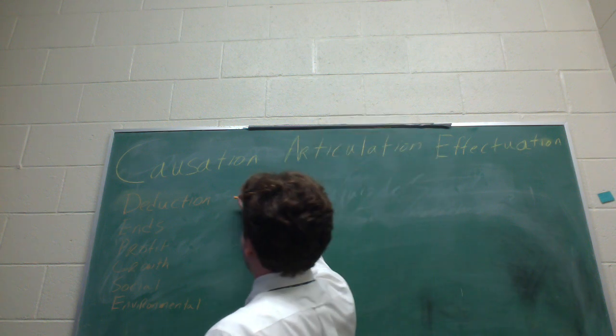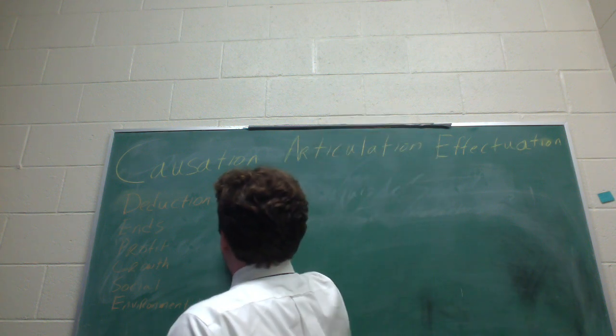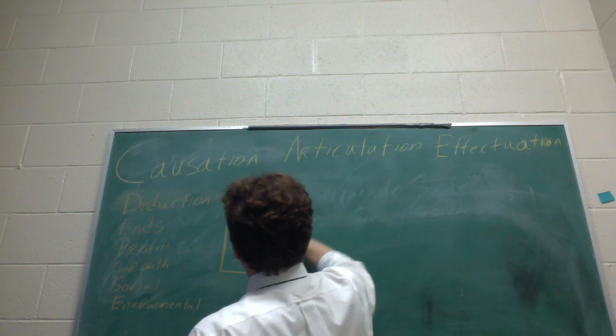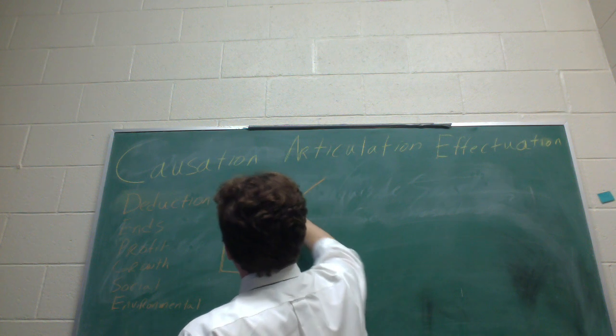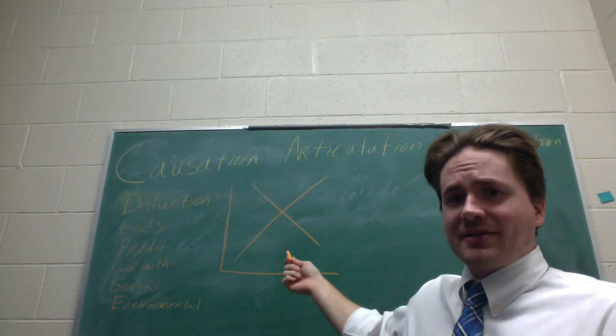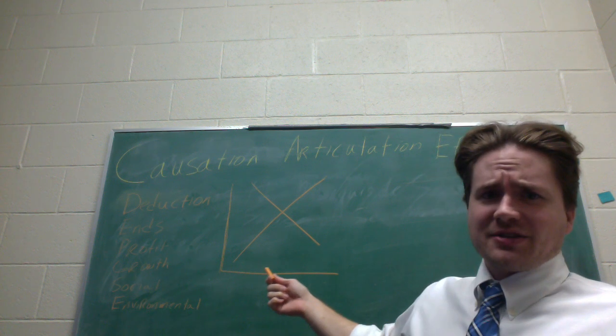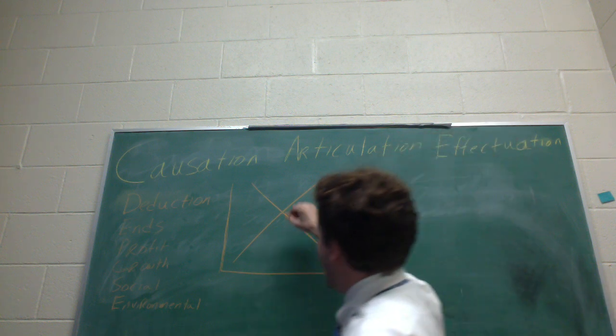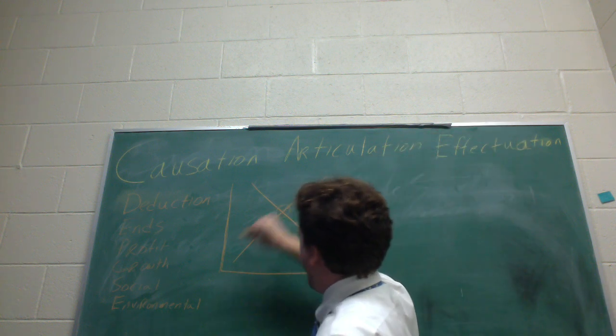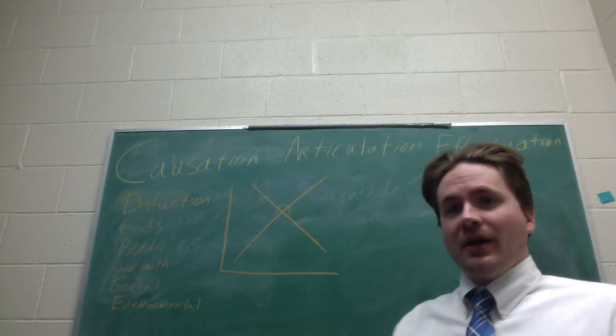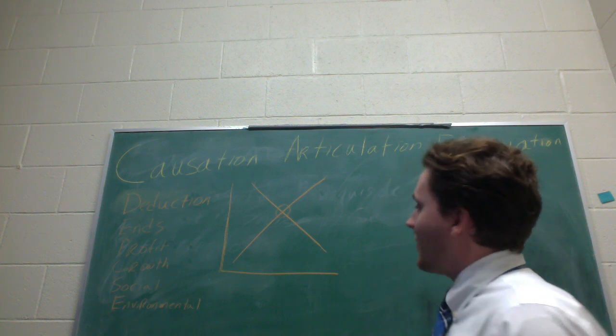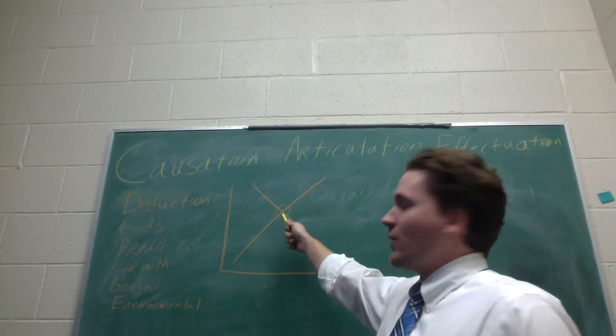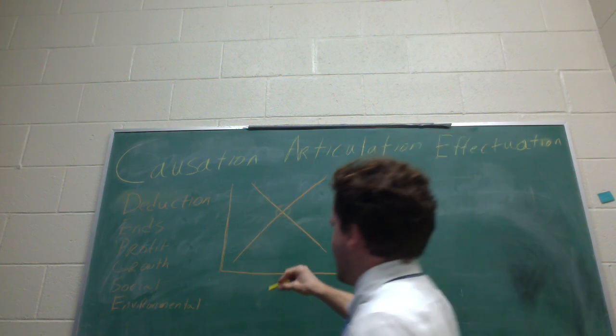And, they basically look at the world in terms of a supply and demand curve. You've all seen these in economics. If I need to do videos on this in more detail, I can. You've got a nice supply and demand curve with your equilibrium point here. Now, if we look at this from an Austrian economics perspective, we would say that this equilibrium is temporarily out of balance.